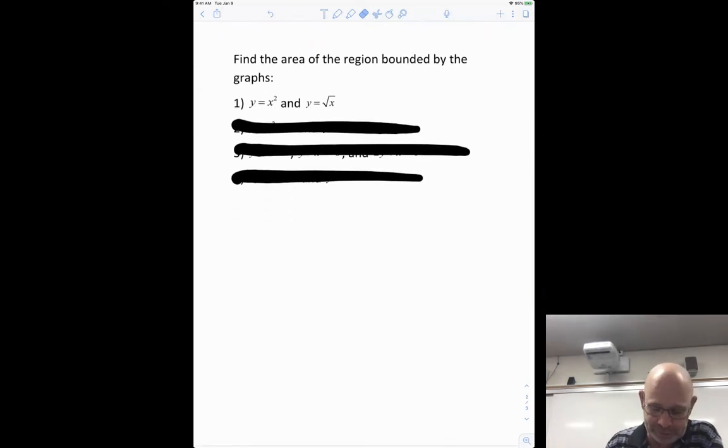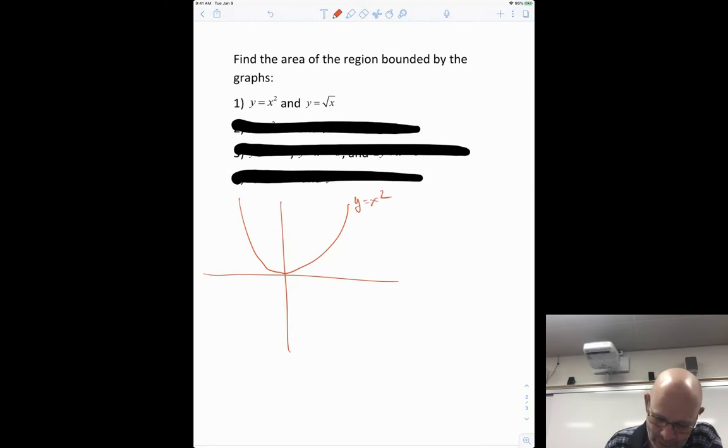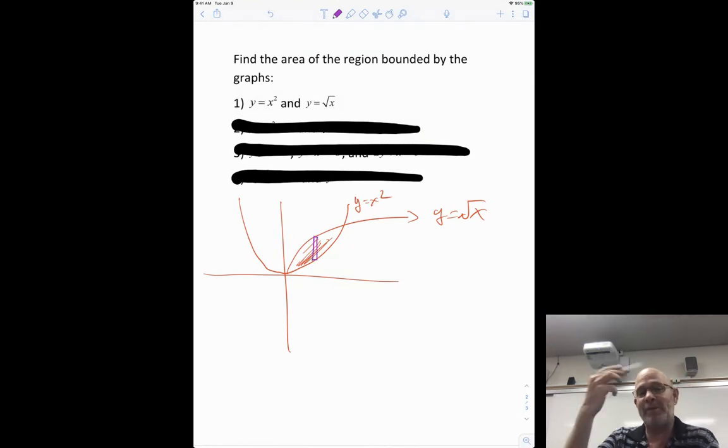First, draw a picture. Most of them are going to be pretty simple. They don't have to be great pictures. There's y equals x squared. There's y equals root x. We're trying to find the region bounded by these 2 graphs. So we're trying to find this area right there. So every time I do one of these problems, and you might not want to do this, but you should, because it's going to be important when we start taking the shape and revolving it and making a 3-dimensional shape. It's going to be a lot easier to visualize.